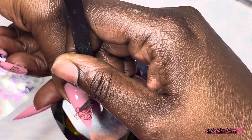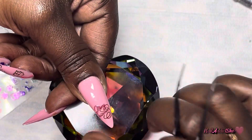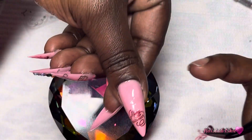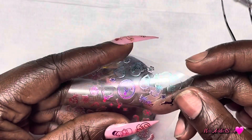I wasn't going to add my thumb in but last minute I decided to go ahead and add it. Although it's very simple - that's why I added it - because it's a simple nail set and there's nothing wrong with seeing the whole process. I'm now going in on my thumb and applying those stickers to the nail, and then that will complete the sticker application of the set.